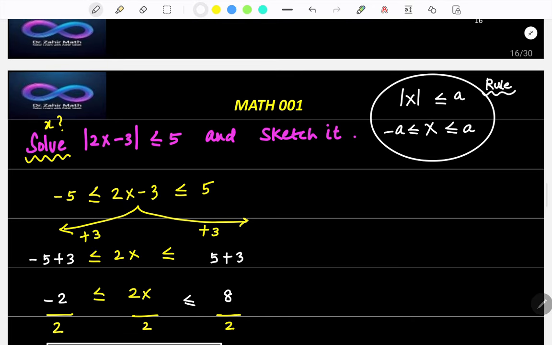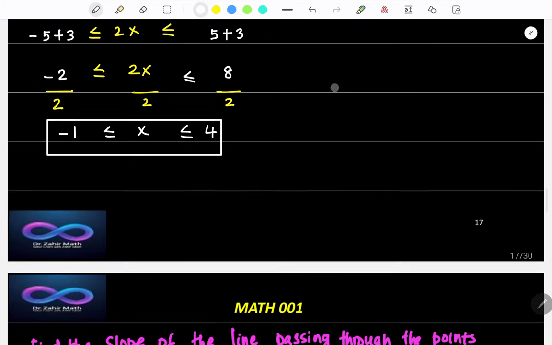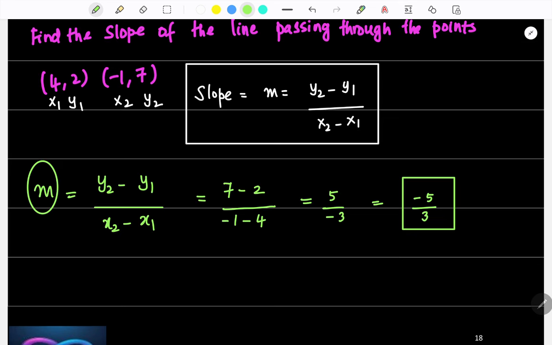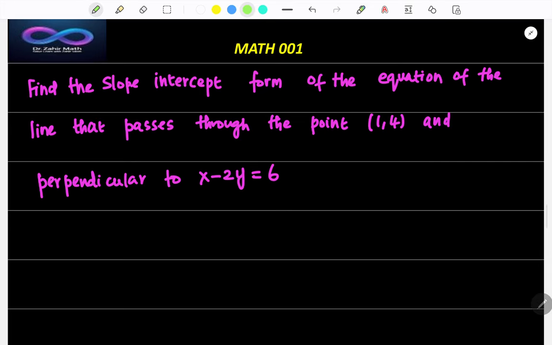But one more question is there, which is sketch. Sketch means you're going to draw a real number line. So this is your real number line, right? And this is minus infinity and this is plus infinity. Where is minus 1? Minus 1 is this side. Where is plus 4? Here. So x lies between only, and there is an equal sign. If there is an equal sign, make this bracket and this bracket, between minus 1 and 4. No need to discuss anything. Right. Let's go to the next one.